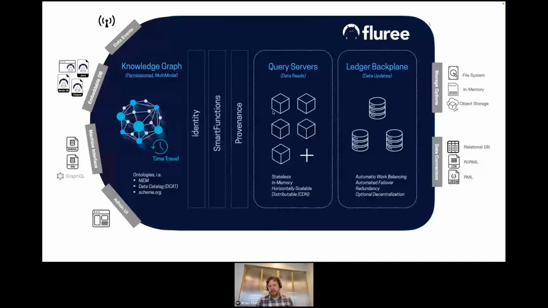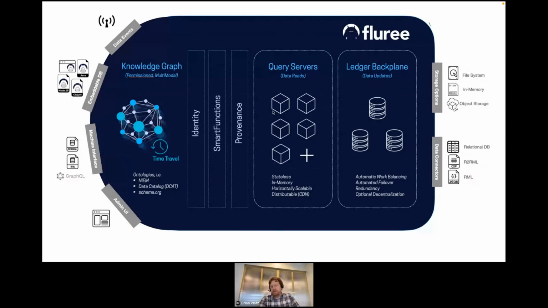As I mentioned, we're going to dive into the architecture and how that might impact certain ways to think about deploying Fluree. And to give a high-level overview of the architecture itself, I'll present this diagram, and then we'll jump into a few of these parts to talk about individual considerations of them.